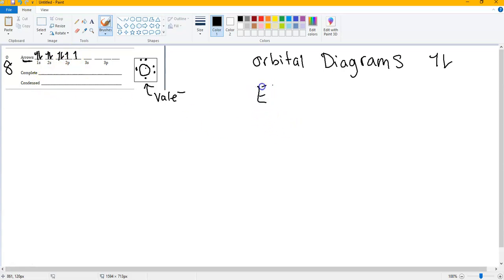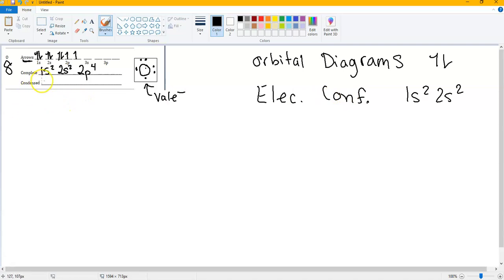Whereas an electron configuration, that's the one we do with the 1s2, 2s2, 2p6, all that kind of stuff, all right? Both of them have a pattern, and you'll figure it out as you get it. So here I go. So I have 1s2, 2s2, and 2p4. So that is my complete electron configuration.